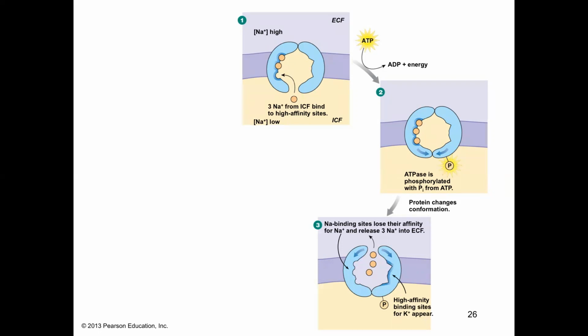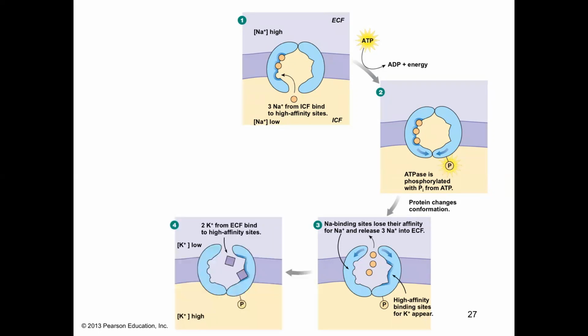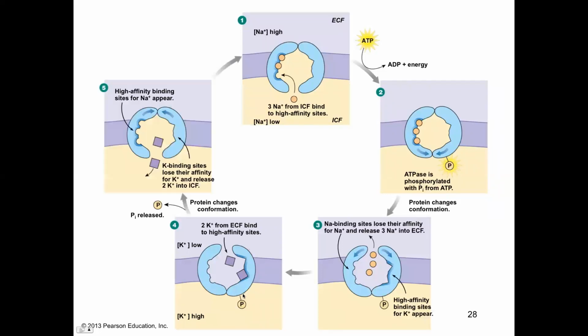When the sodiums are free, potassium can now bind, right? These are going to, again, change the shape of the protein. Off will come your phosphates, and it will then open to the inside of the cell, and your potassiums are going to be deposited on the inside of the cell, now against their concentration gradient, all right? So sodium-potassium pump, all right? Or the sodium-potassium transporter, all right?